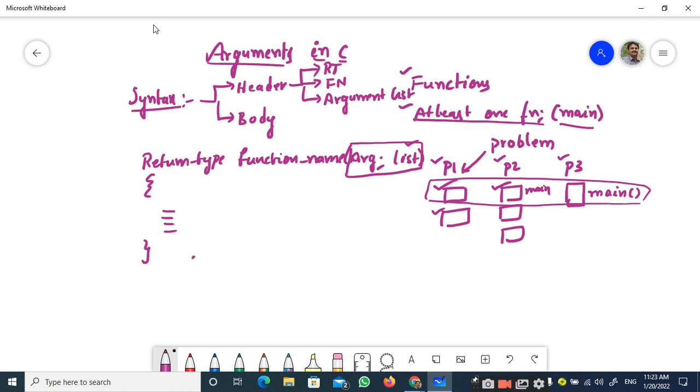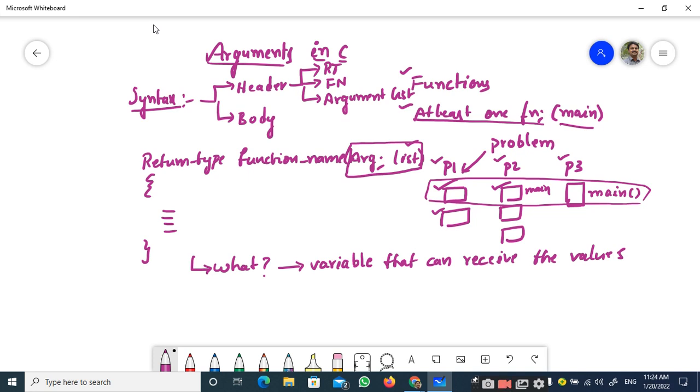Let us start our discussion with what this argument list is. So an argument is nothing but a variable that can receive values from the calling function.